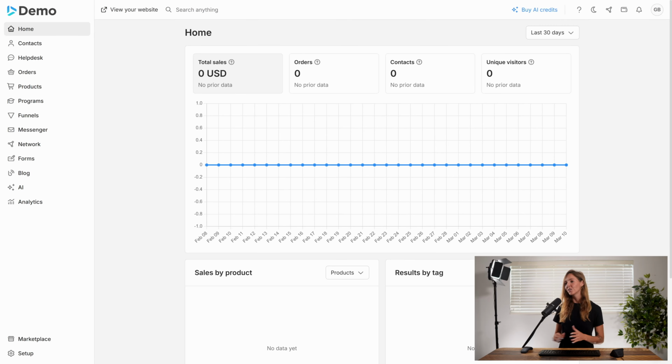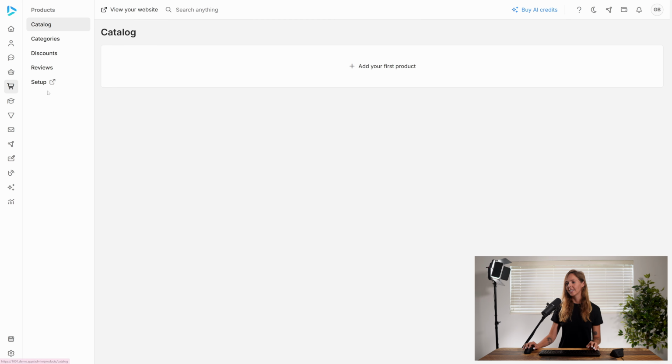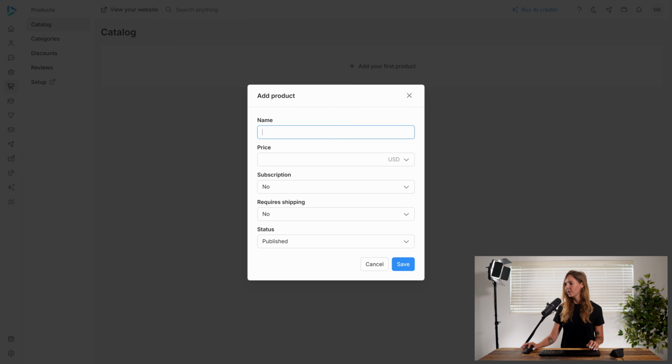In this video, I'm going to show you what the public checkout process would be like for your users. So the first thing that I'm going to do is set up a product in the system and a payment method. So I'm just going to navigate over to products over here on the left-hand side, and I'm going to go ahead and create a new product.